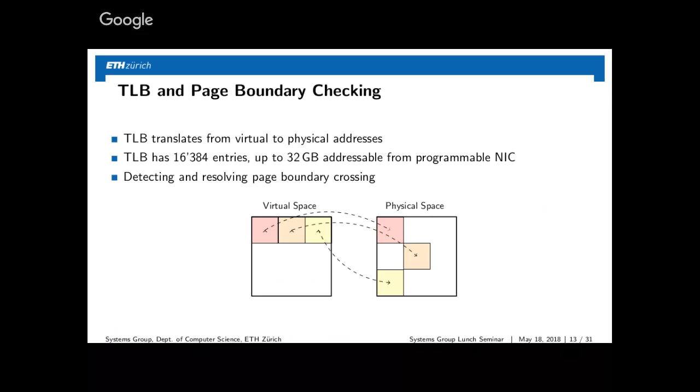And one thing we also have to handle is that while in the virtual space, all these pages are contiguous, in the physical space, they might not be, as you see here. And if we have a read or write which goes across 2 pages, for instance, here from the red into this orange page, then we have to essentially split that command in 2 parts so that we only read here from the red one and then here from the orange, and not that we read into unknown physical space. And this is also handled on the NIC.